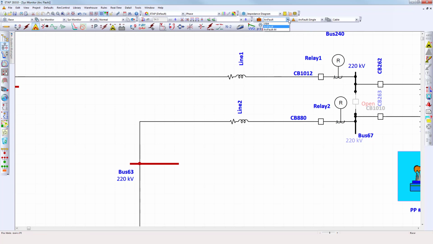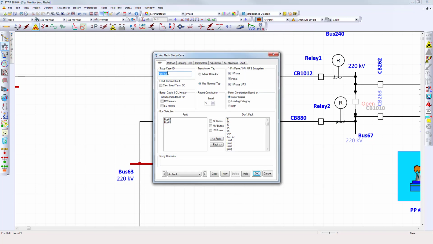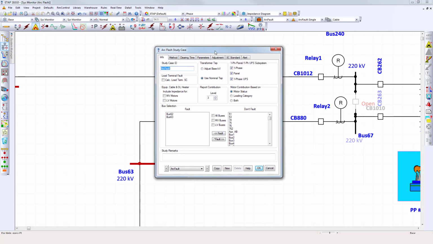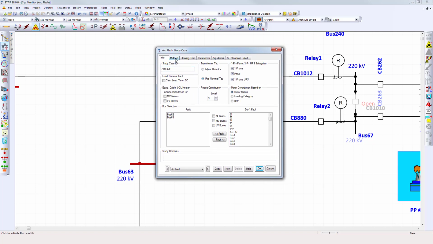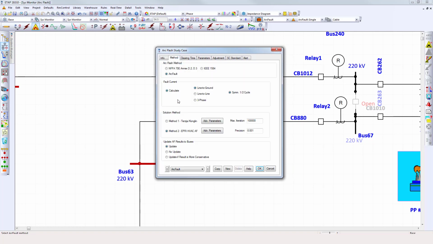So for this particular example, we have created study cases related to ArcFault and also for IEEE 1584 or Lee or other available methods. So let's go ahead and inspect an ArcFault created study case. So we can simply click on the suitcase icon, and after we get the study case open, we can focus on the method tab.